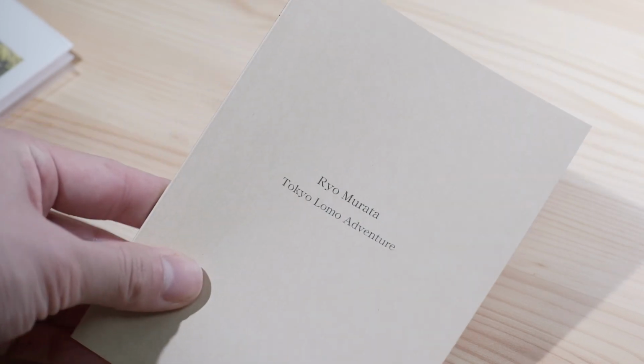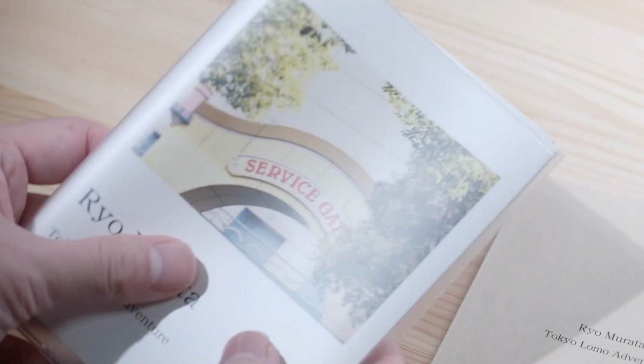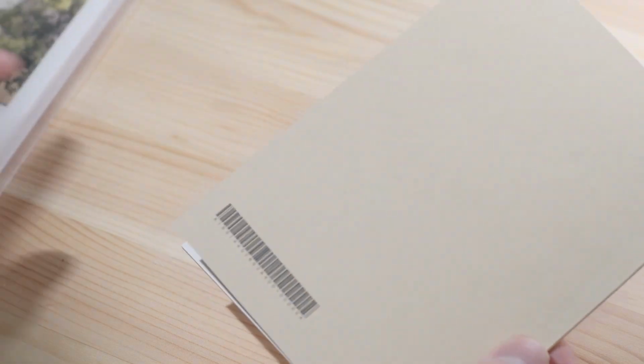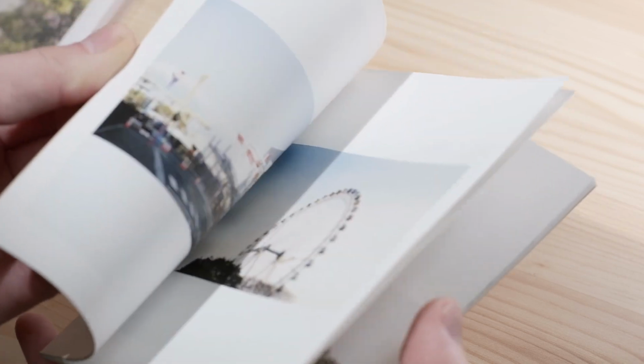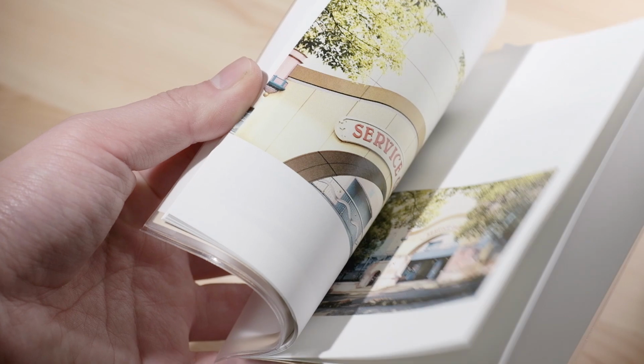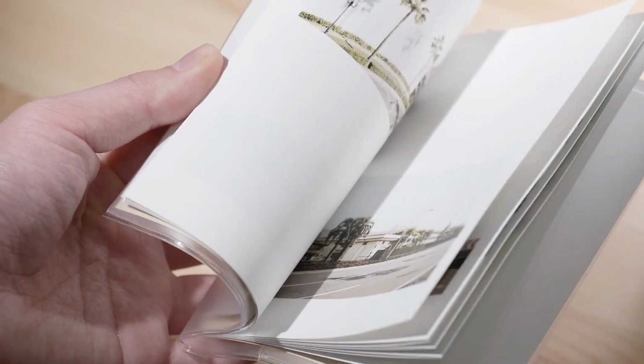And like I said, it comes with a front cover that covers the book itself, and it comes with a protection layer, a translucent one, which really looks nice in my opinion. Because there's this translucent layer in front of the official cover, it blurs out the title and stuff, so you don't know until you open the book. So that's one of the things that I love about it.